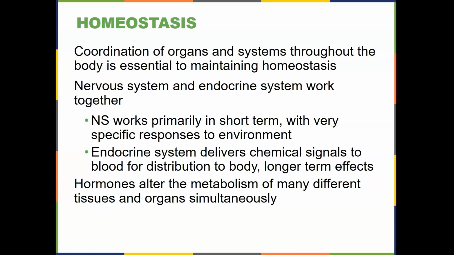So the nervous system communicates really quick, short-term responses through electrical chemical activity. Endocrine activity is a little different. Endocrine activity gives chemical signals to the body, allows those signals to travel through the bloodstream, and those chemical signals are delivered to tissues that will have a longer effect. Those chemical signals, or the chemicals themselves, are called hormones, all right?